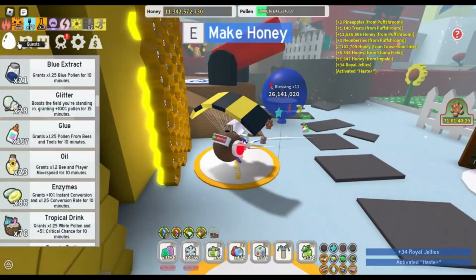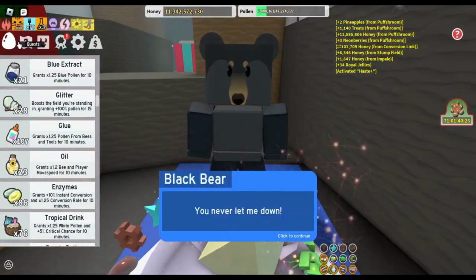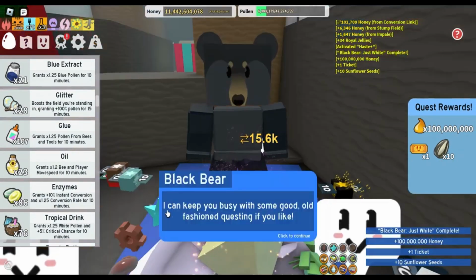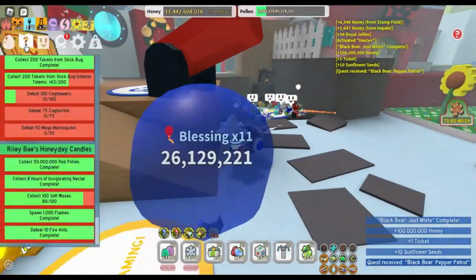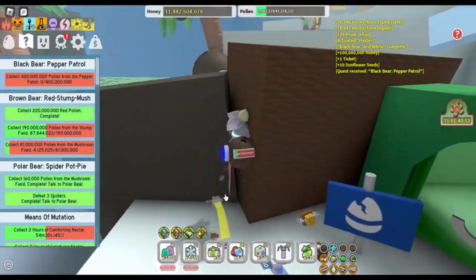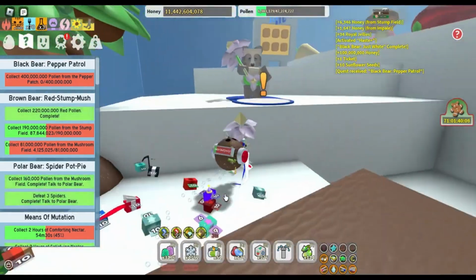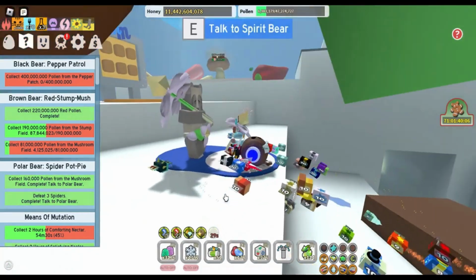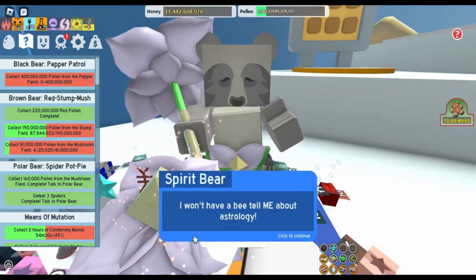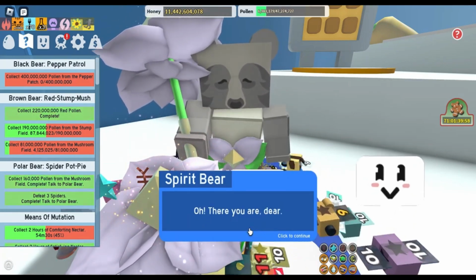Okay, so next thing we gotta do is hand in some quests. So let's hand in the black bears. You never let me down. Yeah, I know. 10 extra sunflowers as well, thank you. Pepper Patrol, really? The best one, I think, is the Spirit Bears, because I've done this quest, and it was tricky. This quest was a little hard, to use extracts as well. What does it say? What is he going on about?